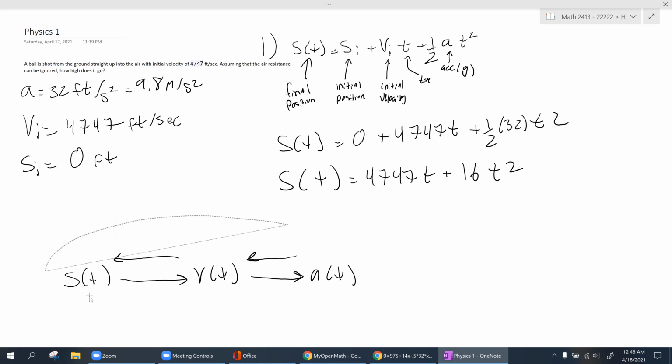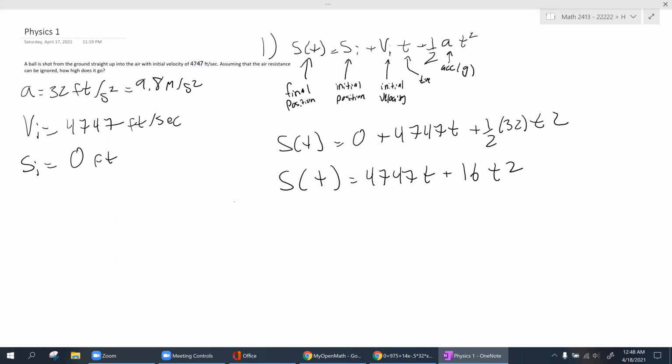So I have a position function. Let's go ahead and find velocity. Let's find that instantaneous velocity. So s prime of t is equal to 47 plus, actually, my acceleration has to be negative. The acceleration function in physics is negative. Squared, meaning, oh wait, let me derive that one. The derivative of negative 16t squared is negative 32t.